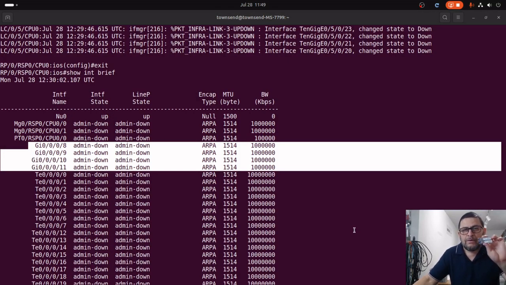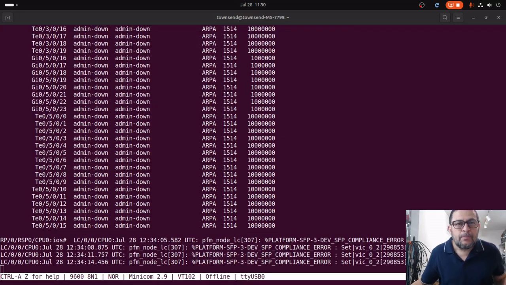I only recommend this type of transceiver for testing purposes. I mean, if you are in a production environment, I recommend using the original Cisco transceivers. So let me show you how to test the interface with third-party optics. Basically, when you insert the optics, immediately there is an error message that the transceiver is not valid or not recognized. Look at that.